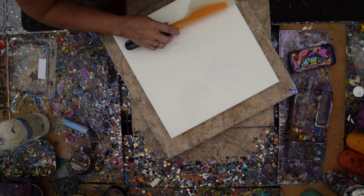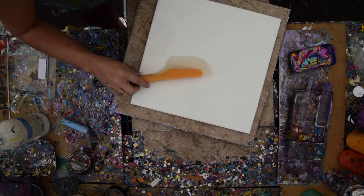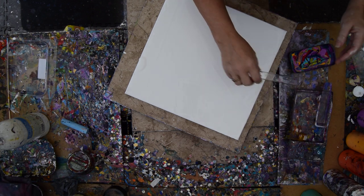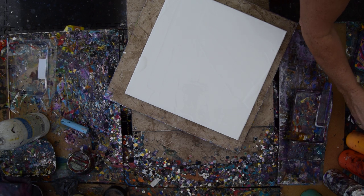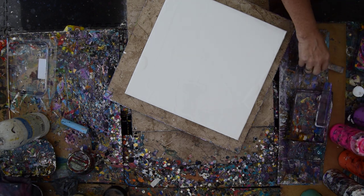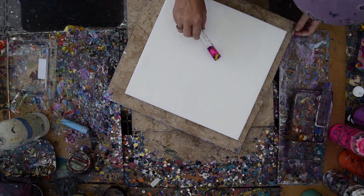I haven't added the scooped little bricks to a wet background since I started, and it's time to find out what will happen before I use the gold canvas, because that could be a problem. I'm going to start with the skinniest one. I kind of want some more of something — I think I'm going to go ahead and use this neon, even though it probably won't come out. It's on white, so that doubles my chances. I'm going to scrape off my bottom and start away from the center.